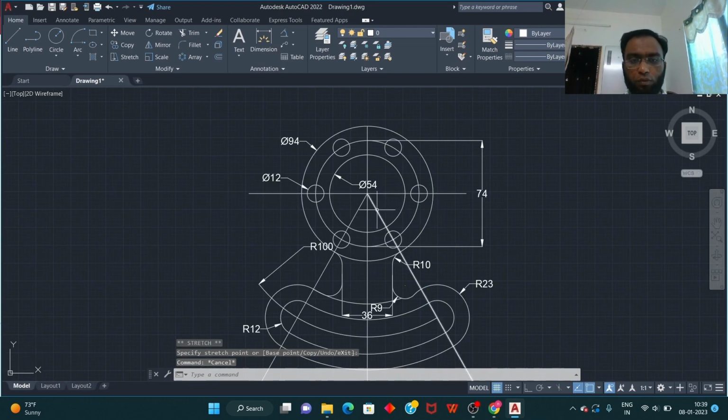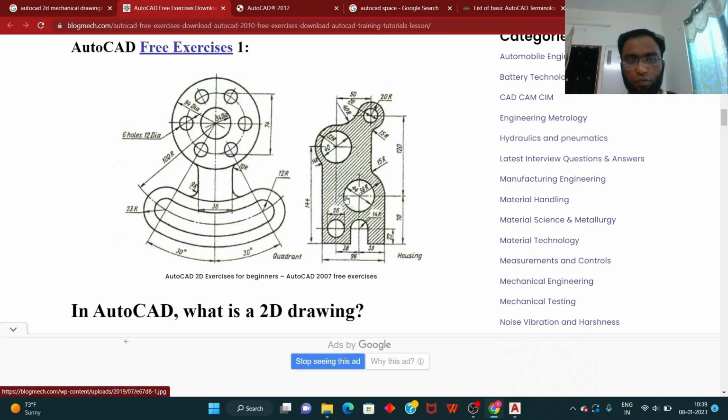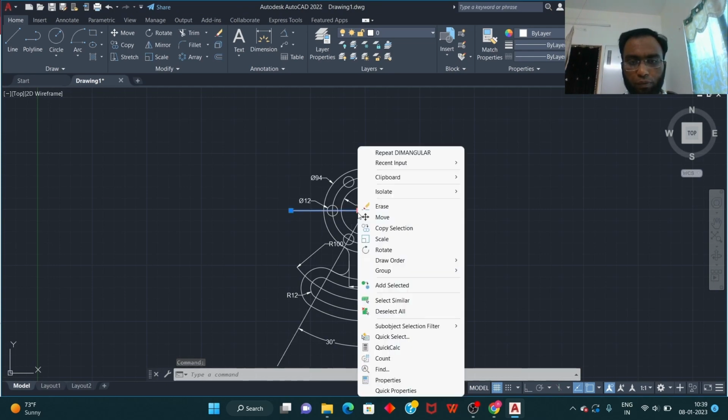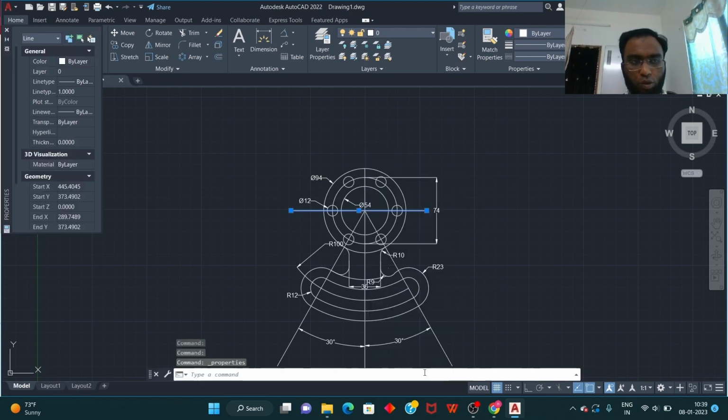Now you can observe in this figure that the horizontal and vertical lines are long dashed dotted lines. That also I need to change. First of all, go for the line and right click on it, and you will have the layer options. Go for the properties.